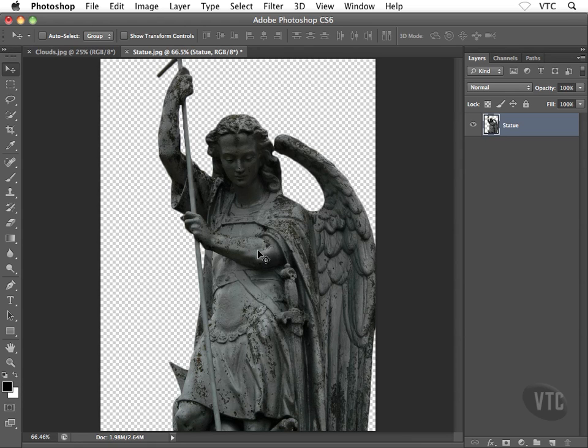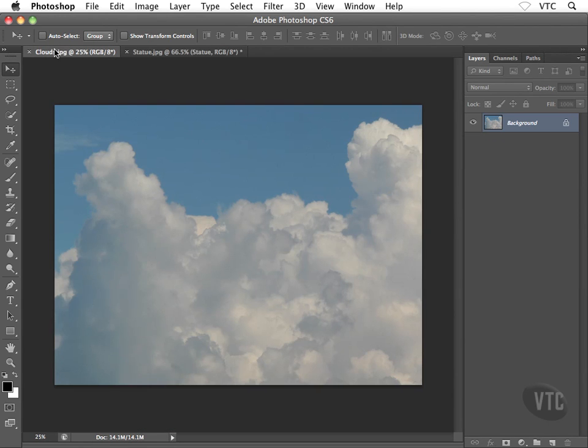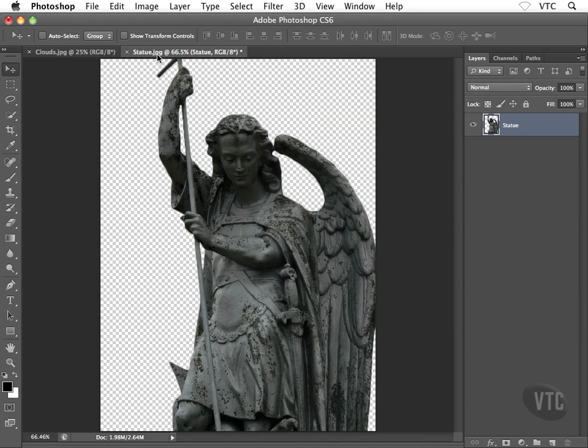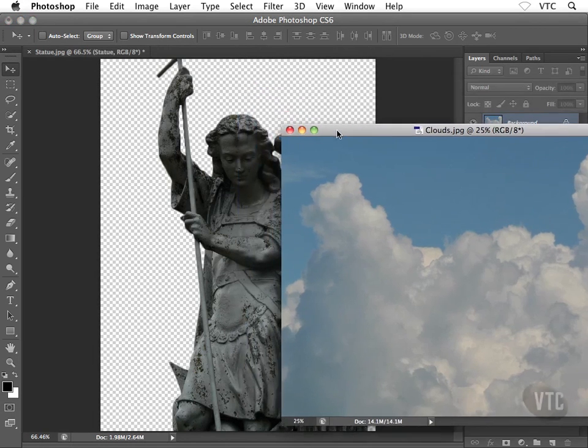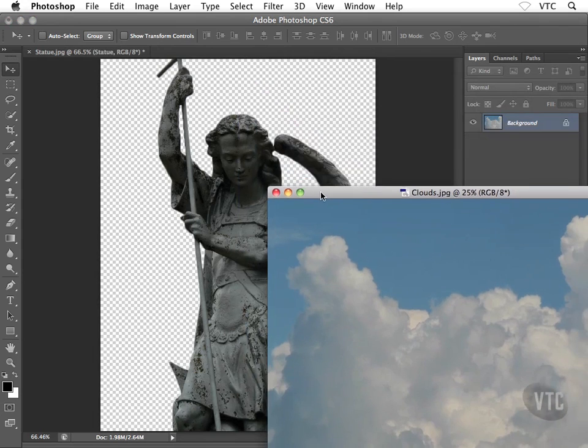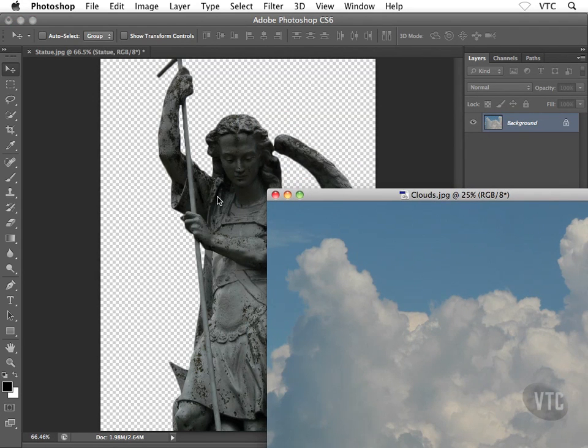Way back when, we opened another work file. We opened clouds.jpg, and this is the background that I want to use behind my statue. So how do I go about dropping this image into statue.jpg? Well, there's a variety of different ways that you can pull this off. I'm going to flip back over to statue for a moment, and what we need to do is see both image windows. So maybe what I'll do is grab clouds.jpg and tear him away so that I have a floating window, something like this. So I can see clouds and I can also see the statue as well.